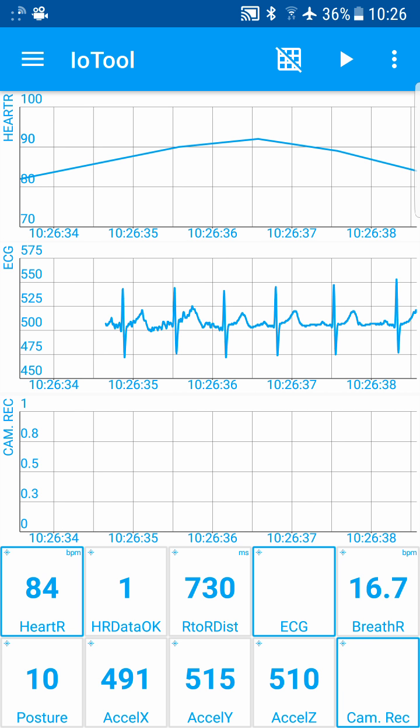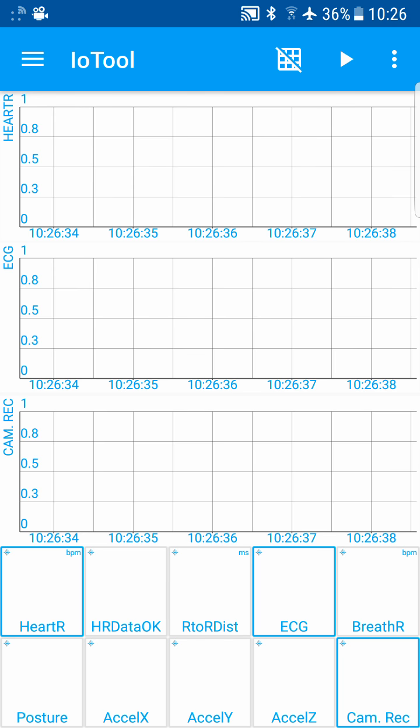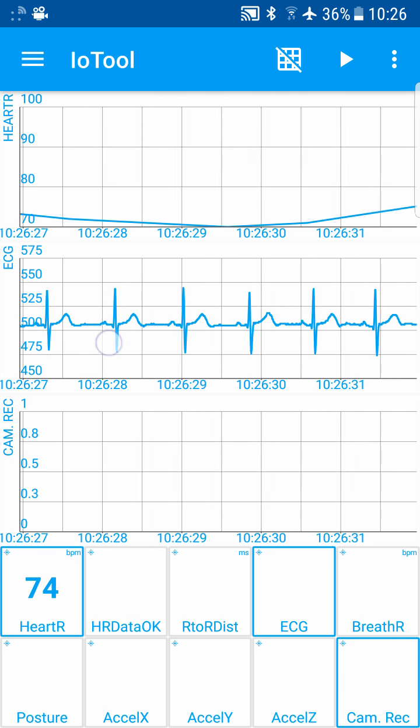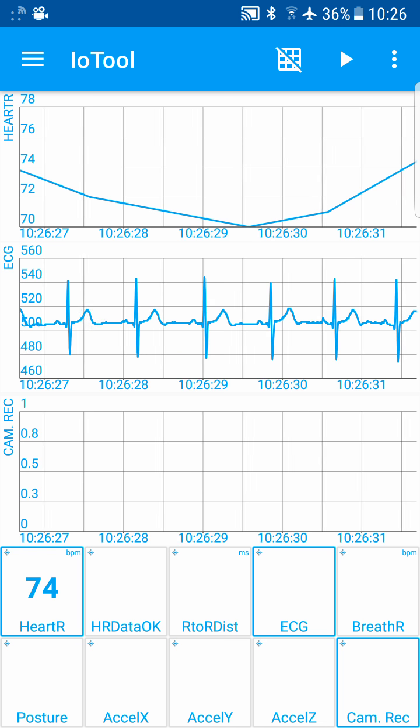We can go and find History. So we can show history, and everything which is in the database is shown in the history window. All of that stuff collected from sensors is put in some kind of sessions.